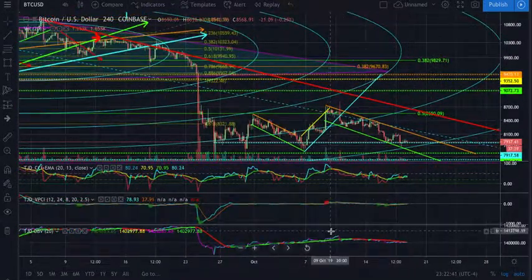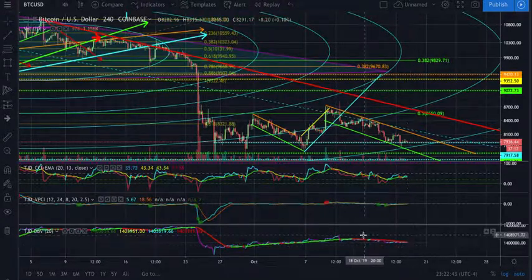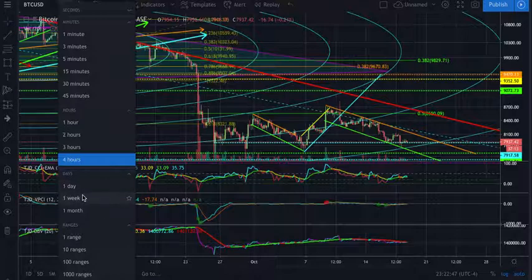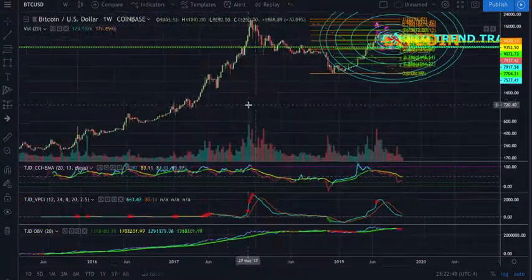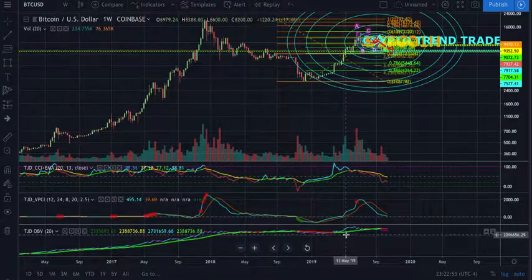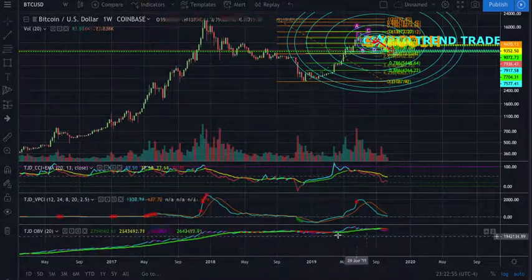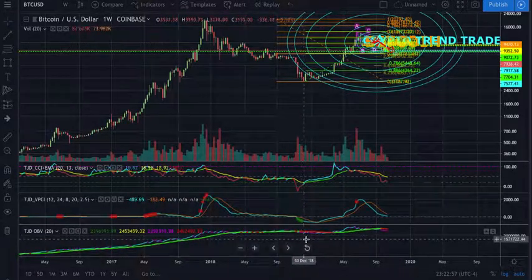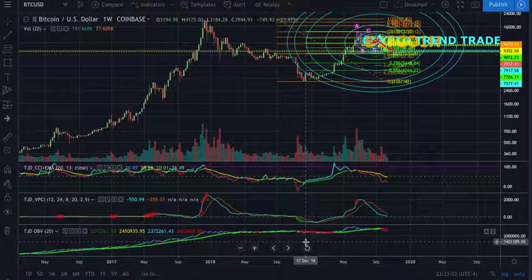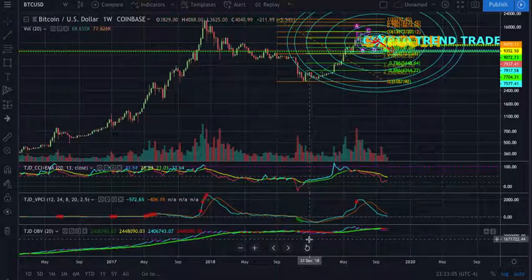And as you'll see on the on balance volume, there's not necessarily any sign that this is going to flip over anytime soon. Let's switch over to weekly and see what that's looking like. Alright, now again, this is a big deal right here. This is the second longest period of time we have ever gotten this on balance volume here. And now look, that was after the bear market in the bottom here. But when we got that dark continuation like that, that was the bottom of the bear market.